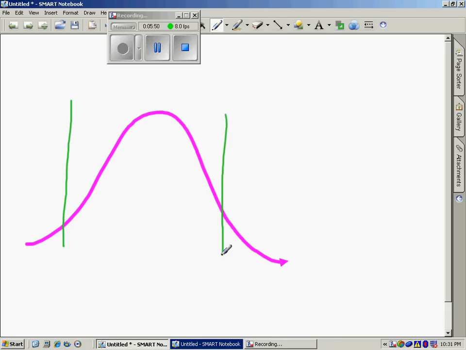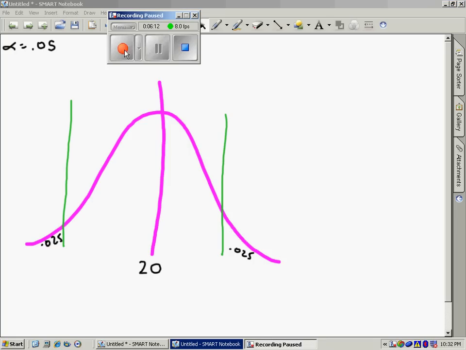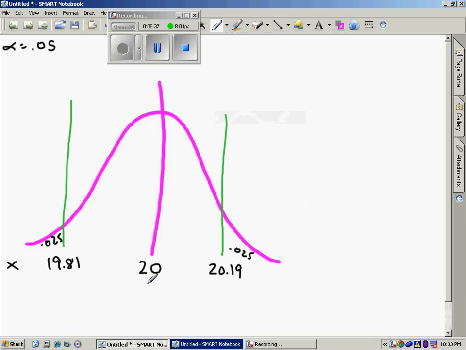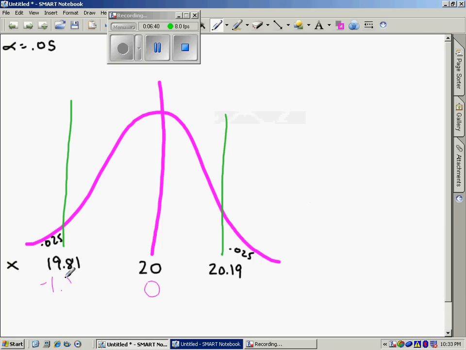Now we're going to go through and draw our fences. Fences are green because of course grass is always greener. The area out here in the tails is 0.025, and that's because my alpha level was set at 5 percent. It was a two-sided test. Our true mean we think is 20.